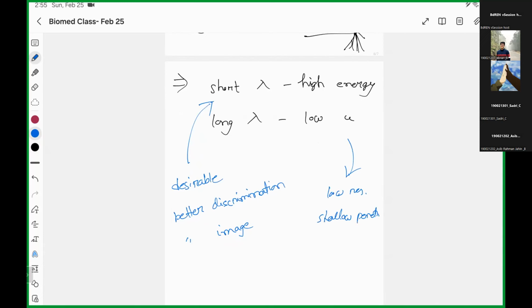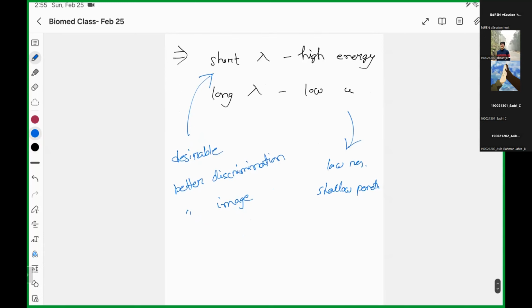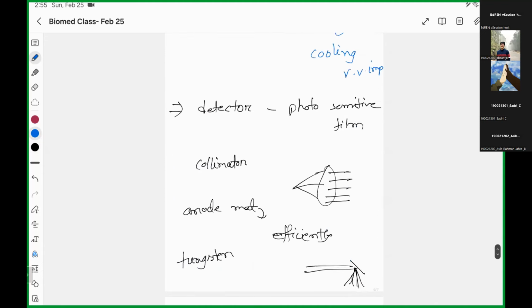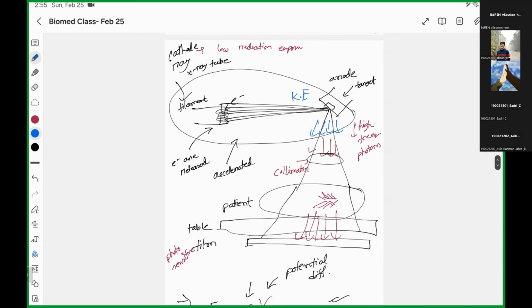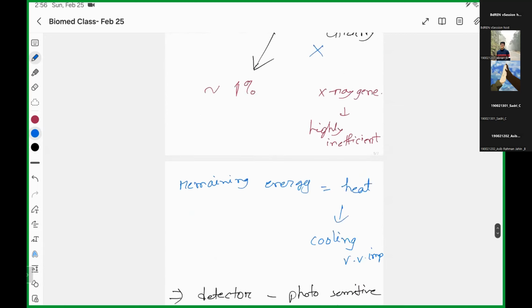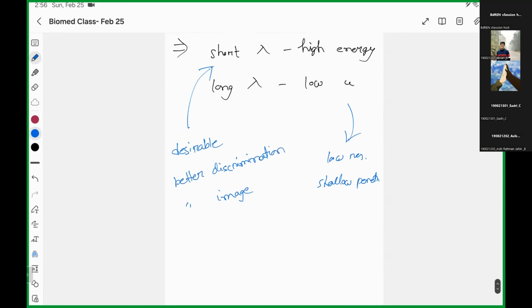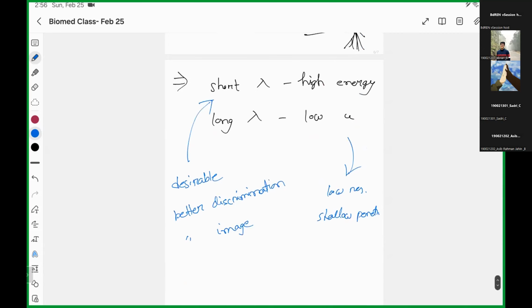Shallow penetration means it will not be able to penetrate different portions of the body properly. If this wavelength only penetrates half of the body and is absorbed inside, then it will not be able to hit the photosensitive field. If it cannot pass through the whole body and reflect on this photosensitive field, then it is of no use to you. Okay, so these low energy wavelengths, low energy emissions, do we need these things?